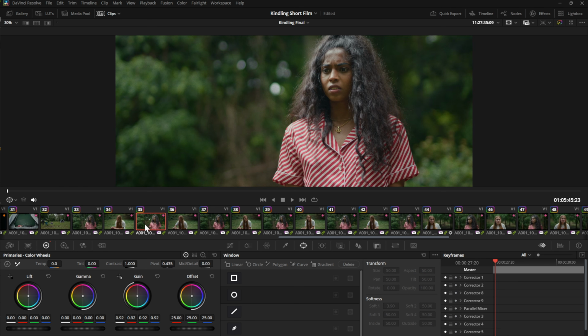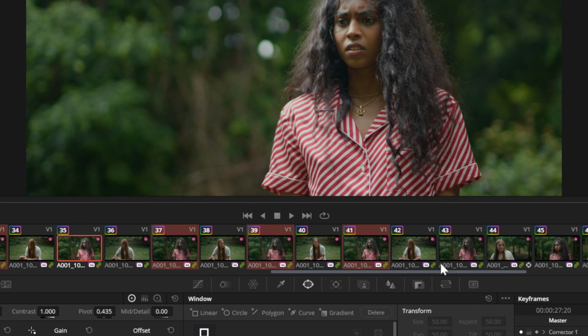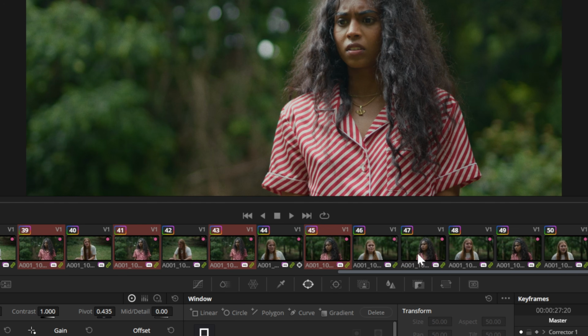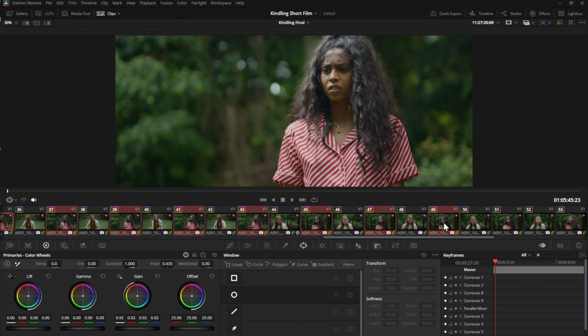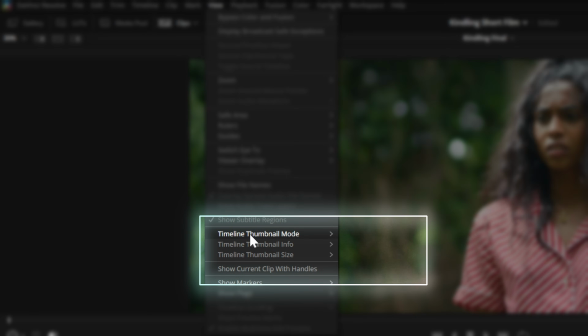Now, obviously I want to apply that to every other instance of this shot in the timeline, every time we cut back to this angle. Now, with the way this is set up currently, I would have to hold Control and go selecting the individual shots whenever they appear, which can be a bit time consuming if you've got a conversation scene that lasts for a couple of minutes.